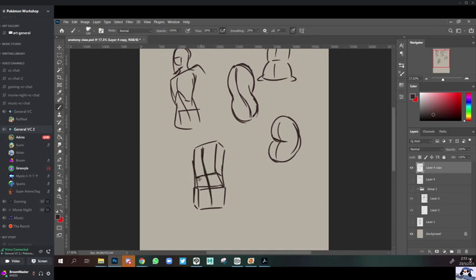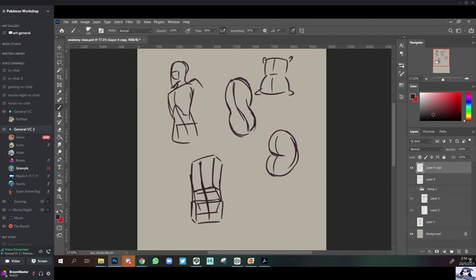I don't know, some people prefer the first method, some people prefer the second method. I prefer the second method because I can actually see more detail. But sometimes you also want to use a combination of both. It has its pros and cons. So with the robo bean, it helps you to break down the main body into a simple shape. And with this is a good way to start sketching.